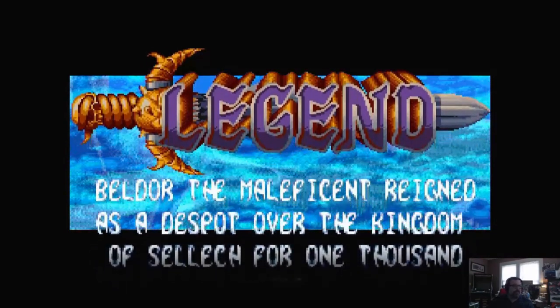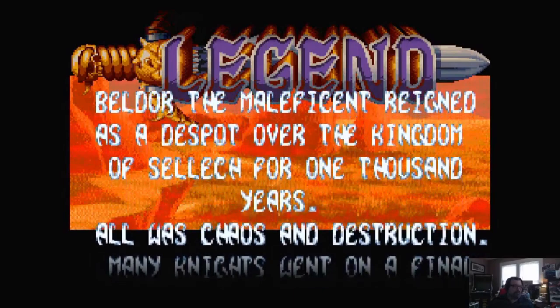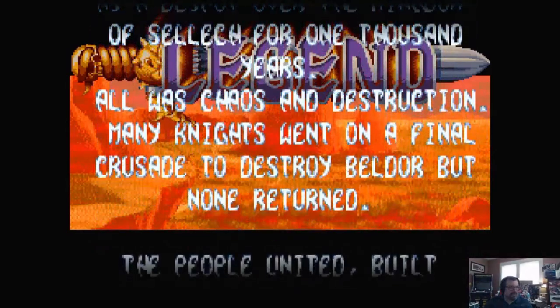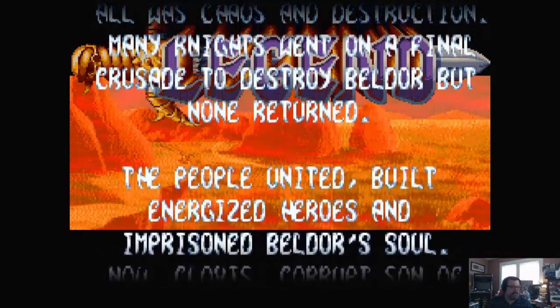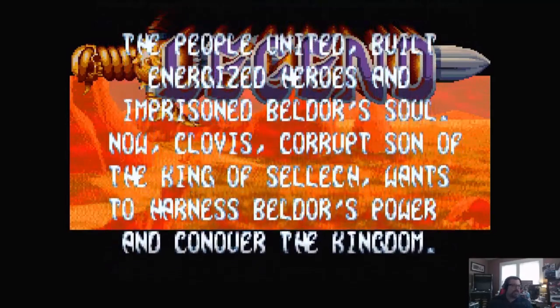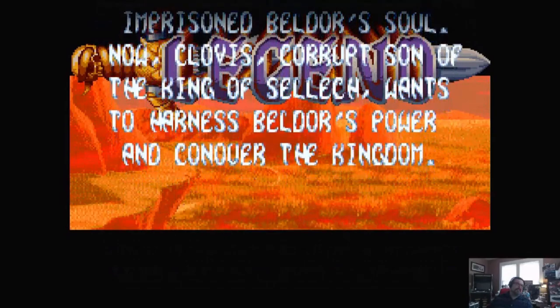Beldor the Maleficent reigned as a despot over the kingdom of Sledge for 1,000 years. All was chaos and destruction. Many knights went on a final crusade to destroy Beldor, but none returned. The people united, built and energized heroes, and imprisoned Beldor's soul. Now Clovis, corrupt son of the king of Sledge, wants to harness Beldor's power and conquer the kingdom.